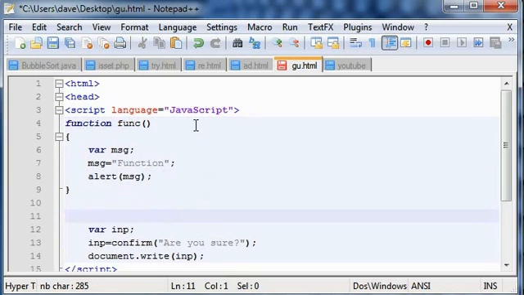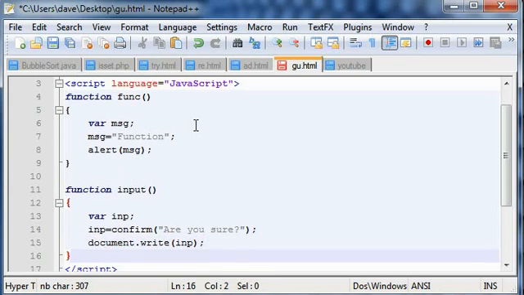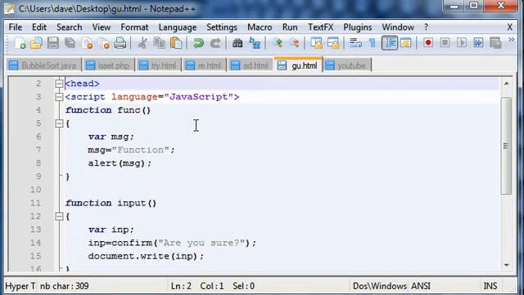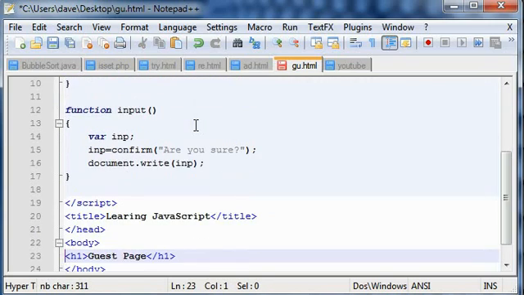Similarly we can define multiple functions inside the JavaScript code, say input if we want to take the name, and then we simply close the second bracket. Here we have two functions in our code ready to be executed. So we have grouped these three lines of code into separate entities. They are named as functions, and remember, to declare a function you simply type the function keyword followed by the function name, then an opening bracket, then a closing bracket. JavaScript can have one, zero, or any number of functions you want to put in.